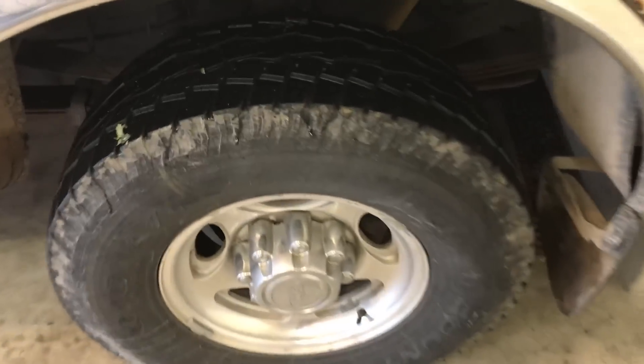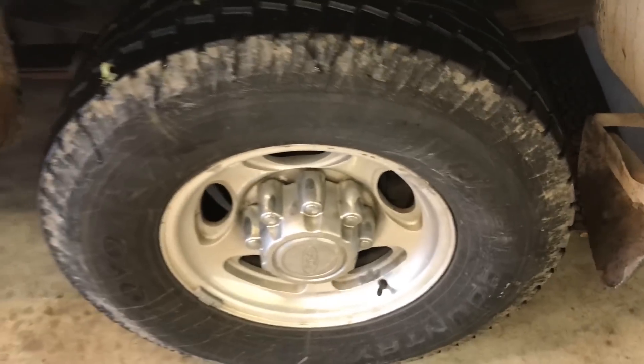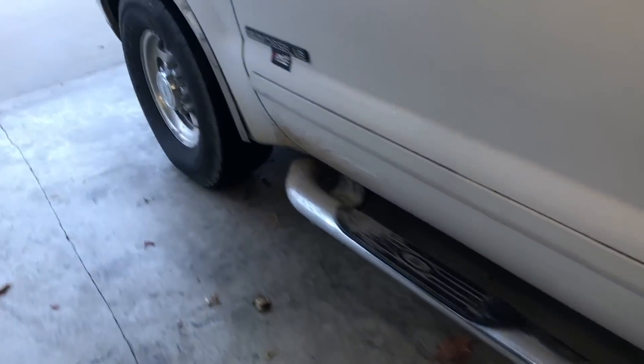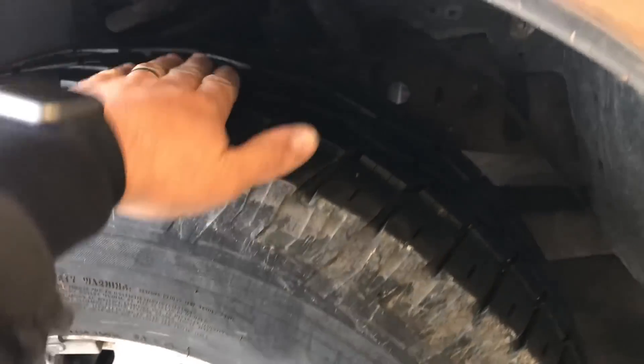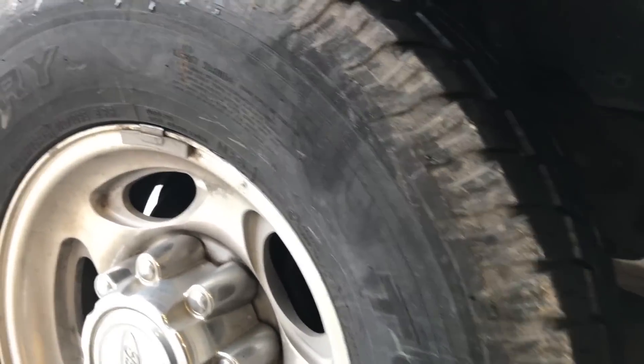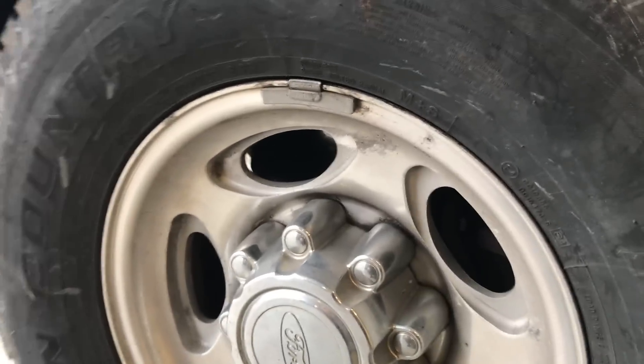Tires are in fairly decent shape. Take a look at these tires. When I checked this truck over, I looked for cupping or abnormal wear — there's just none there, guys. These tires look great. I'm very impressed. Got good tread on them and a good little traction tire there, since it's again only two-wheel drive.